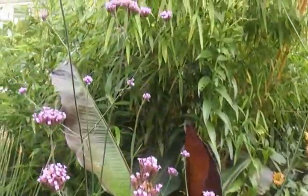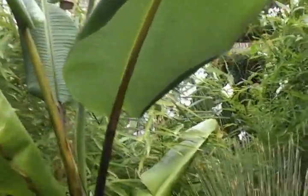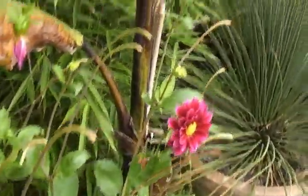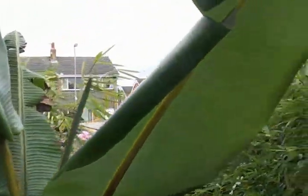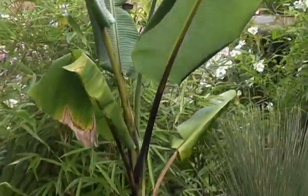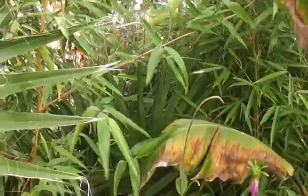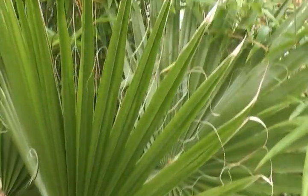And then verbena, self-seeded throughout the garden. At its best probably now, end of September. This Thai black banana, nice black pseudostem. It's been slow but steadily growing all summer, and the leaves don't rip. Only one rip there, and none up there compared to some of the other bananas. Other palms down there, slowly but surely growing, and the Washingtonia is growing, about 4 leaves this year.